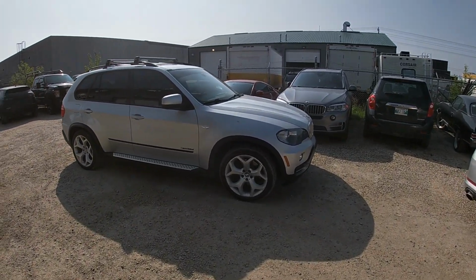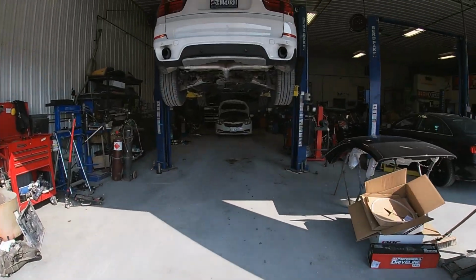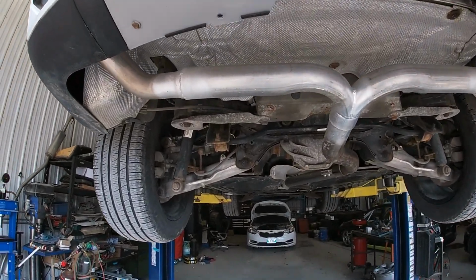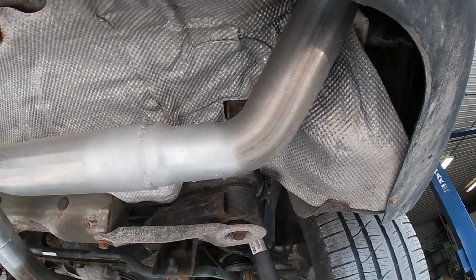There's a couple videos posted of the work we did to this. It's been just over a year now, no issues, no engine lights, runs strong. I just rolled 180,000 miles on mine. This one does not have nearly that mileage. A little bit more rusty, came from out east, I guess.